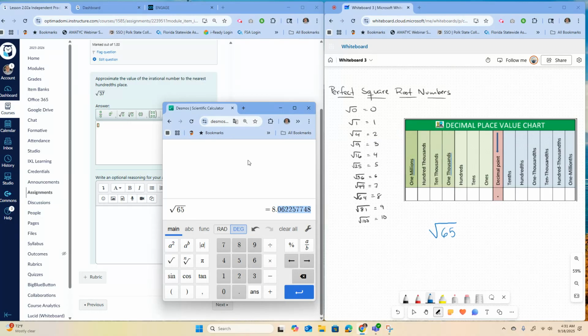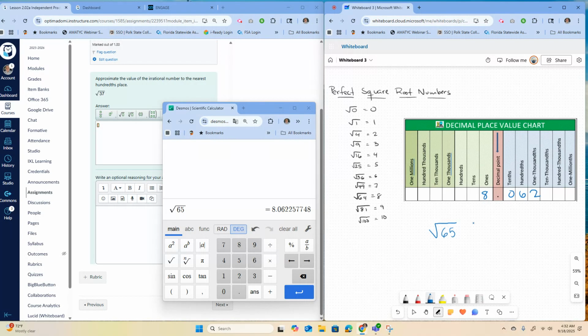All right. Now, how do I approximate? I'm going to have to do rounding of a decimal. They asked me to round to the nearest hundredth. You can see it here in the instruction. So I'm going to take this decimal and put it in this chart. So for example, 8.06. And you can see I already got to the hundredths place. However, when you're rounding, you need an extra digit. So if I'm already in the hundredths, I need to write the next digit, which is in the thousandths place. And that will be the 2.